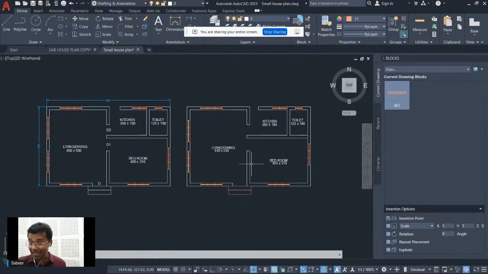But for this, what is actually essential? First, the knowledge of the software, the knowledge of the commands, and the options of each and every command. Then definitely you need practice. That's the only solution. Practice will make you perfect. Do maximum work, create maximum drawings. Make it a habit of creating at least one drawing a day. Definitely you will reach this position. So I hope that gives an idea about creating a basic drawing in AutoCAD.